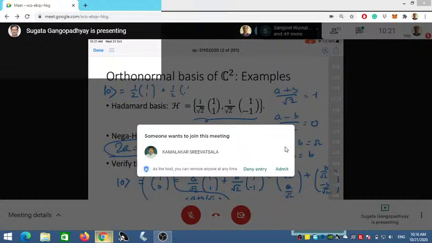So that means that I can write this ket 0 as 1 by root 2 times ket plus, plus 1 by root 2 times ket minus. So see, if my basis elements are ket 0 and ket 1, then how do I write ket 0? Ket 0 is ket 0. But if my basis elements are ket plus and ket minus, then how do I write ket 0? Ket 0 is 1 by root 2 ket plus plus 1 by root 2 ket minus.